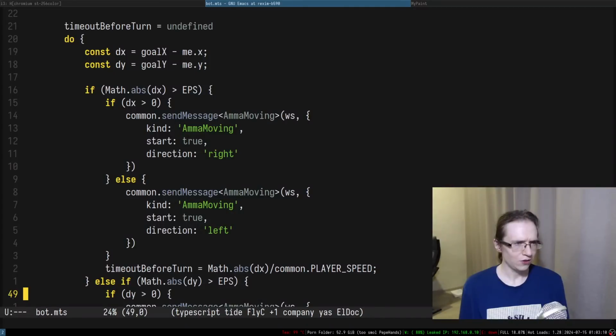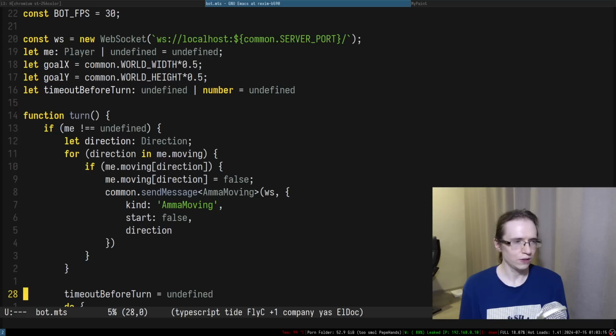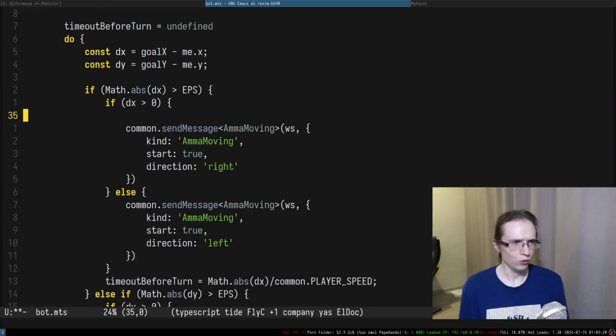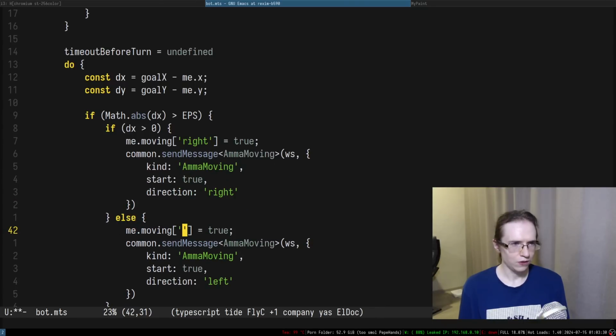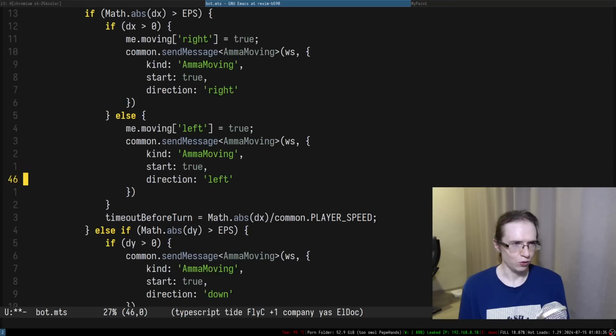Yep. I think there's another thing I want to do in here. To do the proper simulation, I need to also do these kind of things. So this is the direction, and this one is true. This is going to be left, and this is also true.